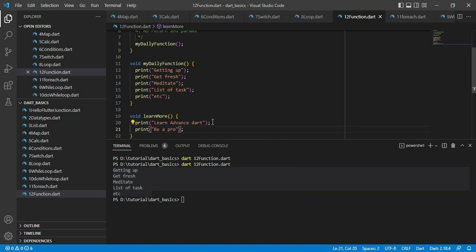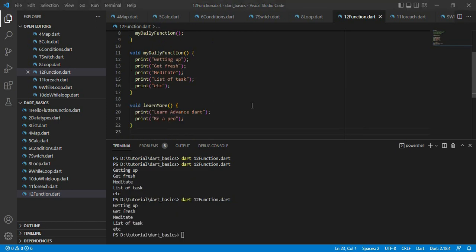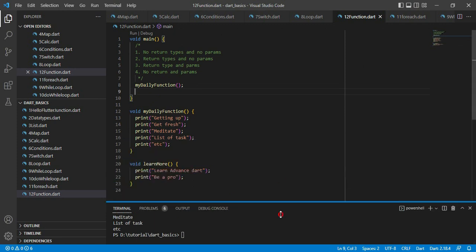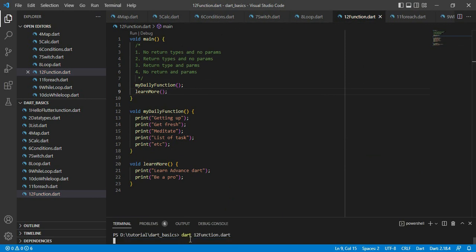And whenever we run again, this method won't get invoked. So to use the function, it should be called, and when we call this learn more function here, we will have this output in our console.